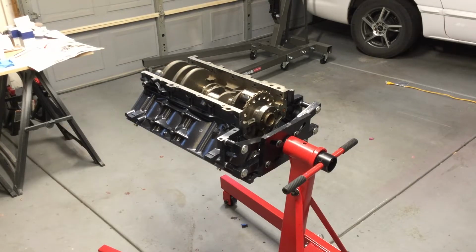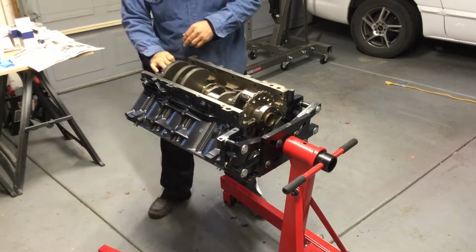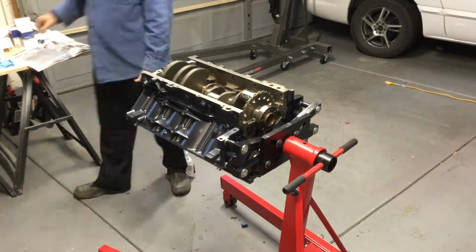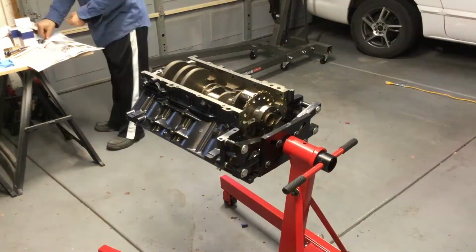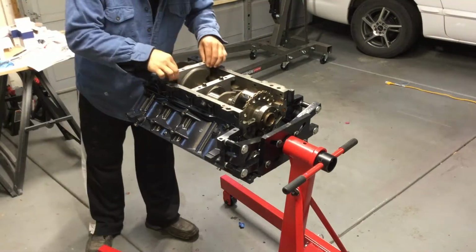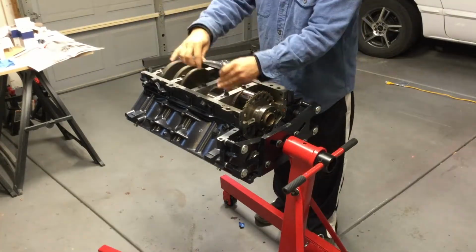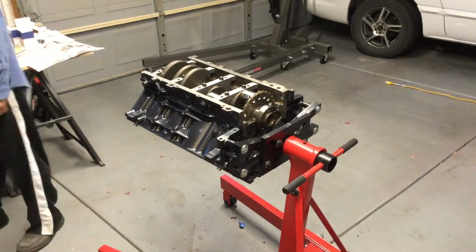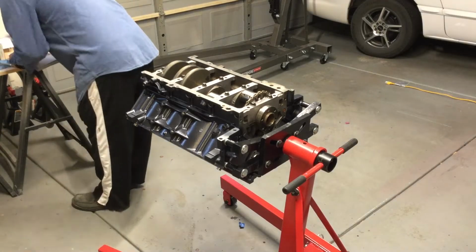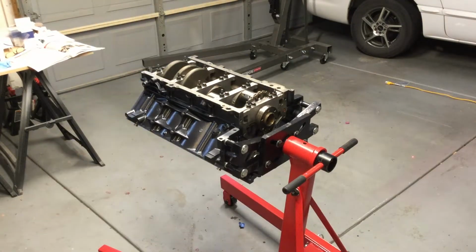I kind of felt like I was going through formalities, and I'm not saying you should bypass that stuff. And especially if you're doing any kind of super horsepower build, this stuff all matters. But since I'm just doing a street engine, I was kind of doing a refresh. All I did was throw in a hot cam. I wasn't too worried about that aspect of it. But I did go through the motions. I did test everything. Everything was to spec, and better safe than sorry. So the bolts I'm using here are all reusable bolts, so I didn't have to worry about torquing stuff down and having to throw those bolts out when I was doing my testing.